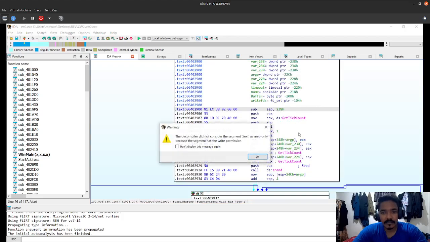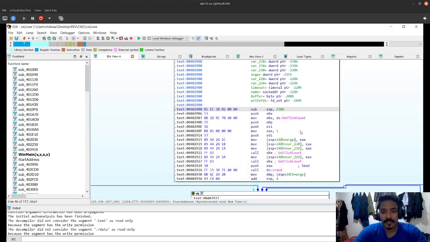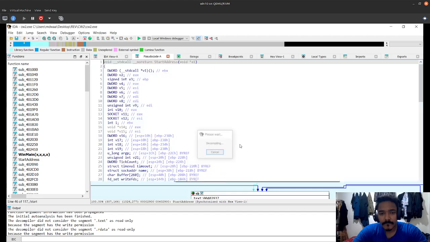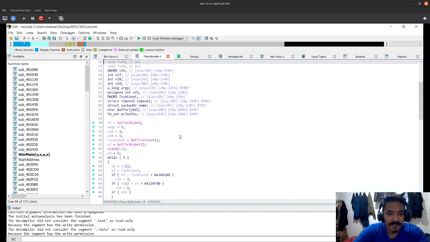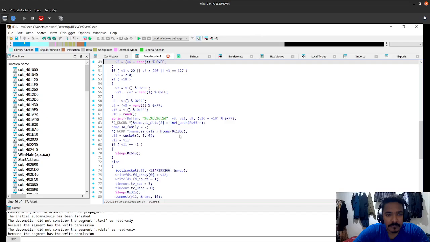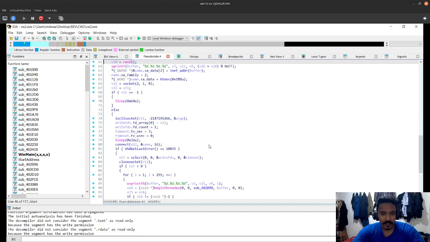We are inside the start address now. As you can see, after the random IP addresses, it starts to generate and it starts to match.